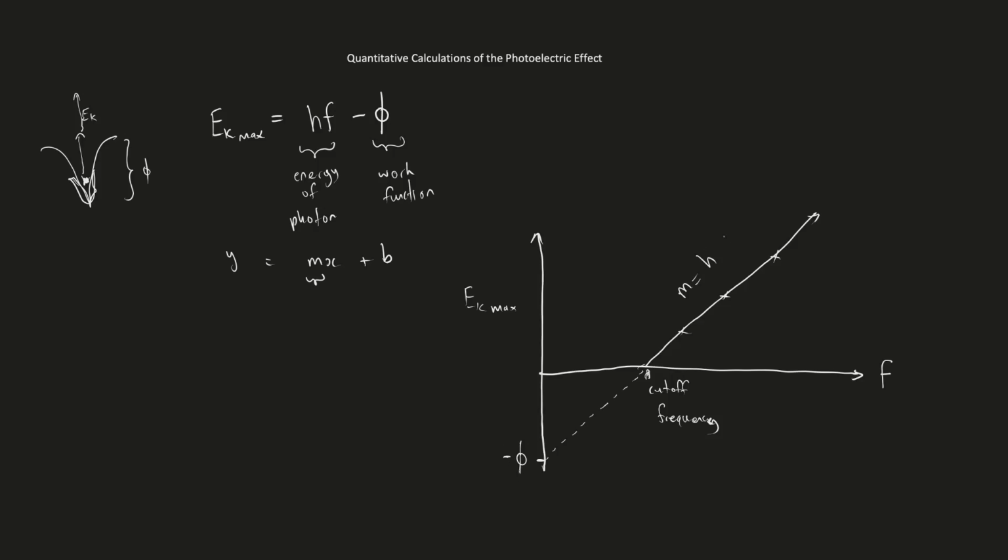We've got Planck's constant in our gradient, and of course we could figure out the kinetic energy for a different frequency. All of the important quantities and values that we're interested in are very nicely represented by this equation and the graph of this equation. So keep that in mind, because this will be a very useful problem-solving tool when working with the photoelectric effect.